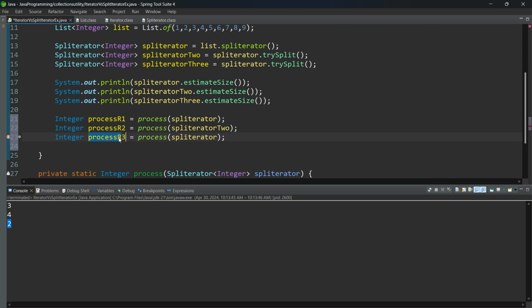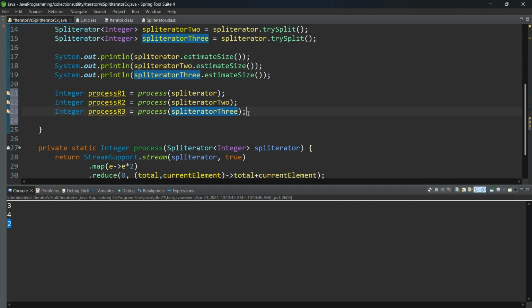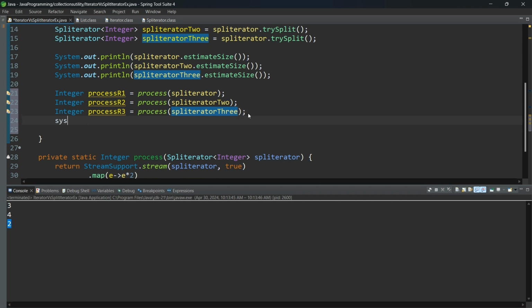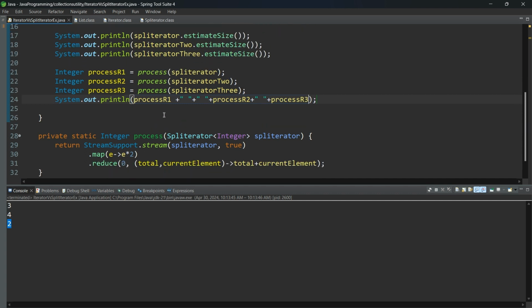And I am updating the split iterator name to 3. Now once I get the sum, let me print all these results, I mean what is the sum for the first processing, second processing, R2, and third one R3. Now let me try to run the code.